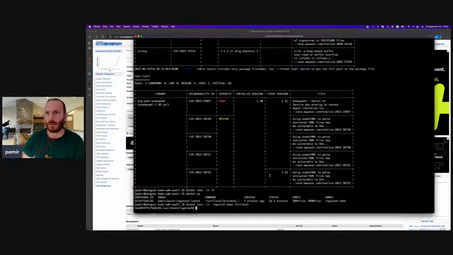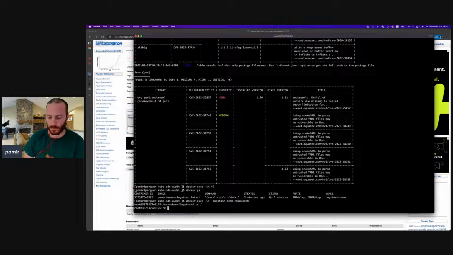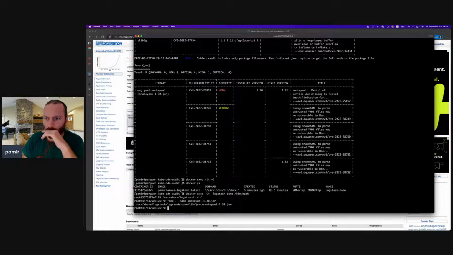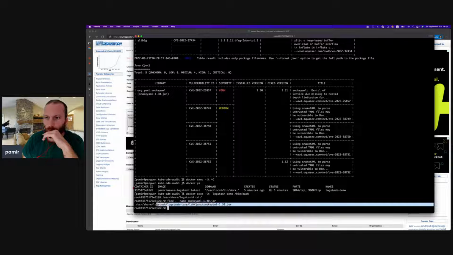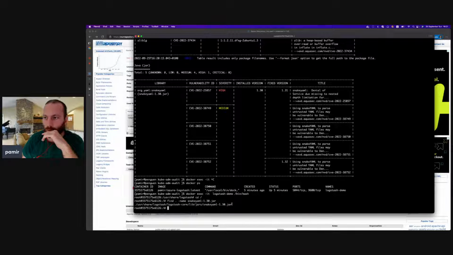Okay. Let's search for it. Cool. I have one more dependency in here, which I am going to change. Super cool. So that was a really nice finding.